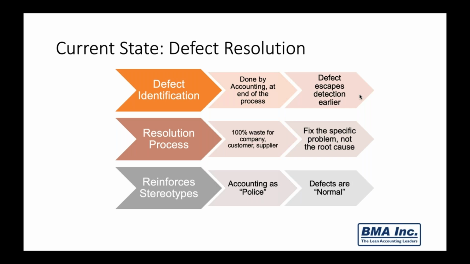Here's another example. In terms of a poor current state, I was doing work at a company, and they did invoicing based on percentage of completion of the work. Internally, the company would think that they completed a certain percentage of the work, and they'd send out an invoice to the customer, and the customer wouldn't pay on time.